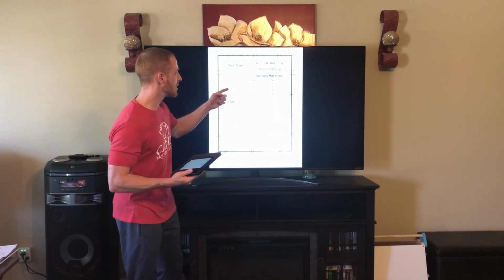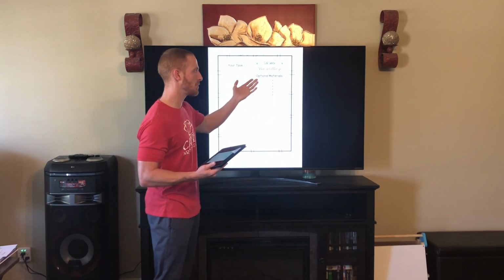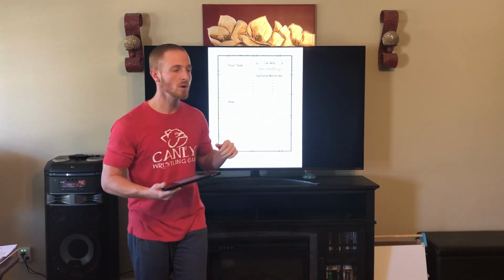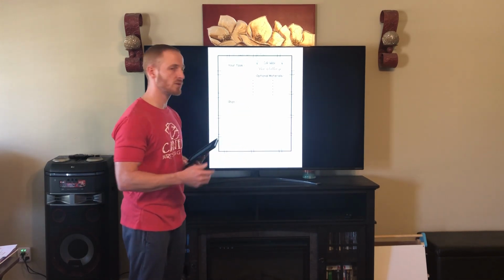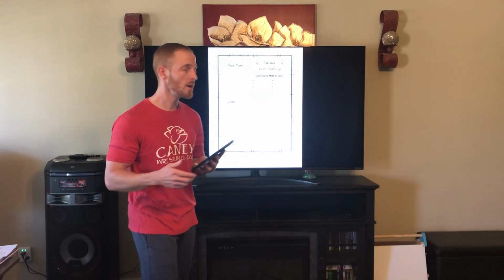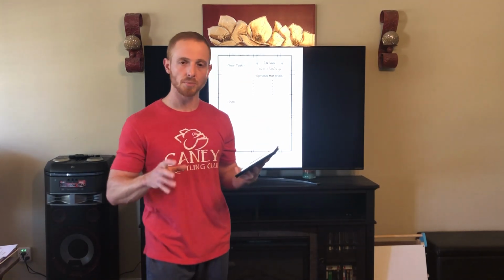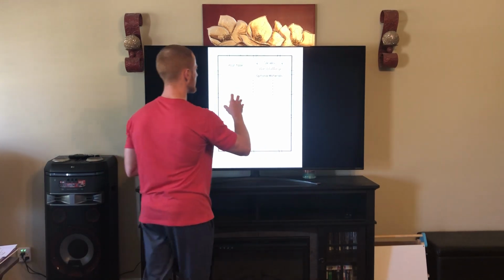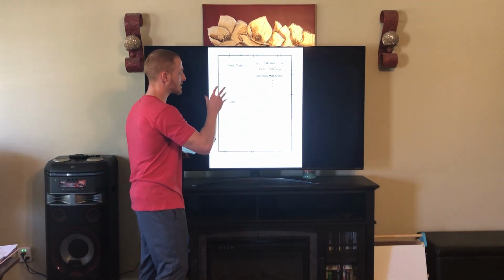Now, optional materials. Remember, this is just kind of a suggestion guide. Optional means that you can use them or not, okay? You are not limited to this little list here. If you have something else around your house that you would rather use, maybe you don't have some of these materials, you are more than welcome to supplement any of these materials for something that you would rather use.